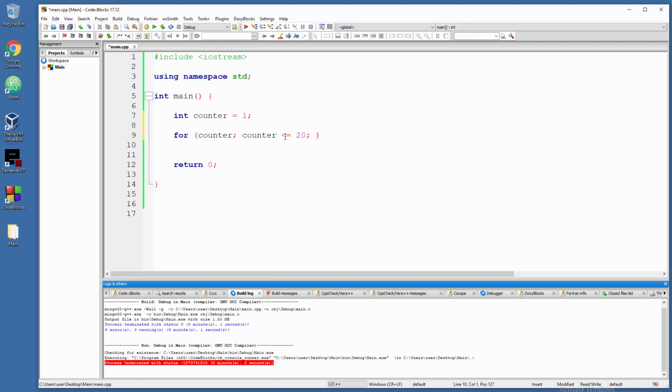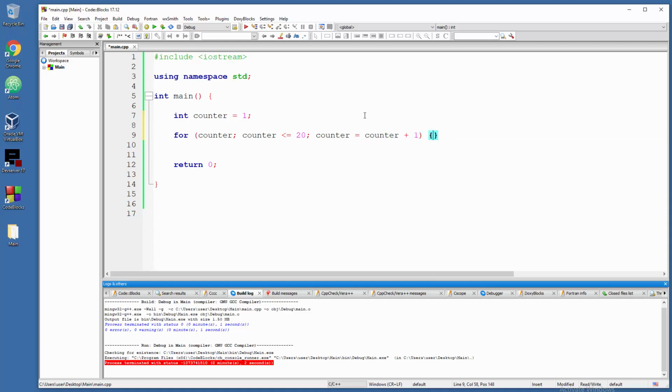So we have the starting point, we have the ending point, and now it's time to type the algorithm here. The new counter we will get when we add 1 to the existing counter. So counter plus 1.